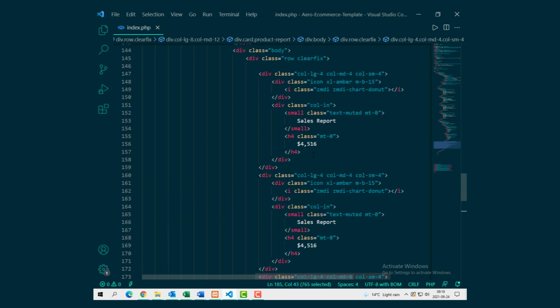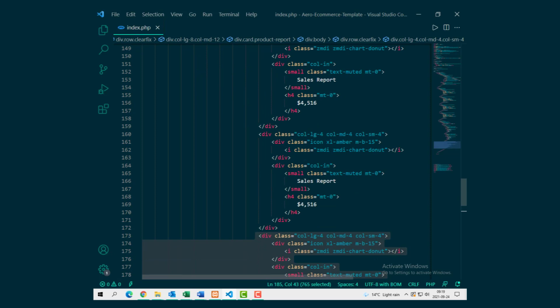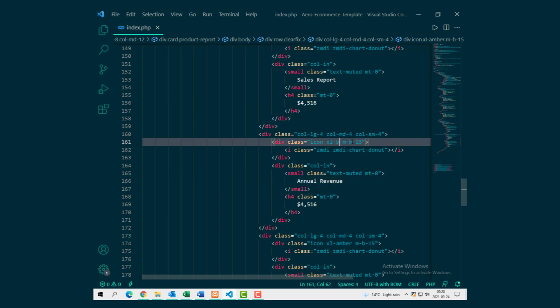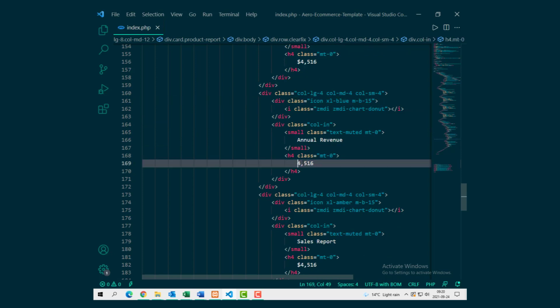So now it's time to change a few things here, just to make it look real. Just real. Okay, hope you get used to it. So we just change this. We can come and have this as annual revenue, and come and also change this. So this should be blue, and we should also change the values here a little bit. Make it fast. That should be 6. Just some values here.